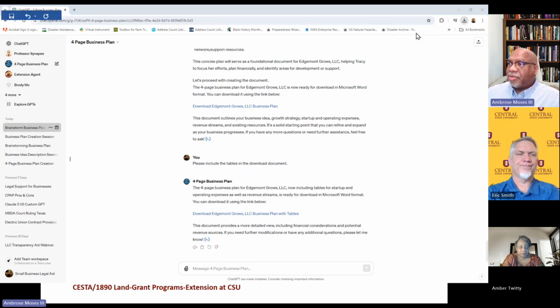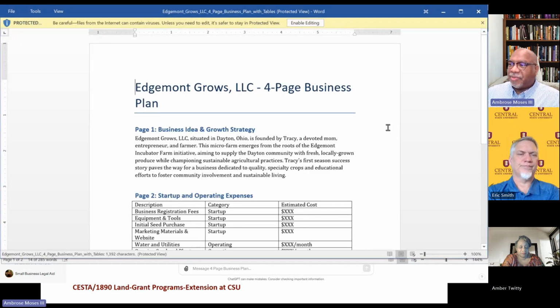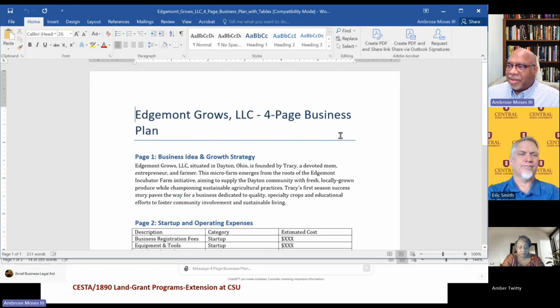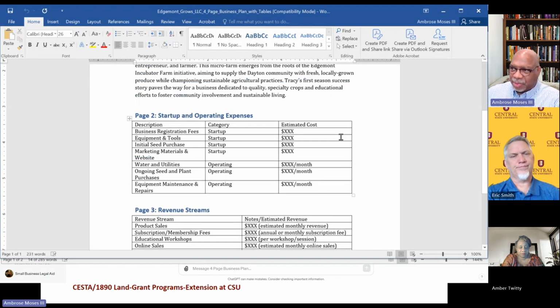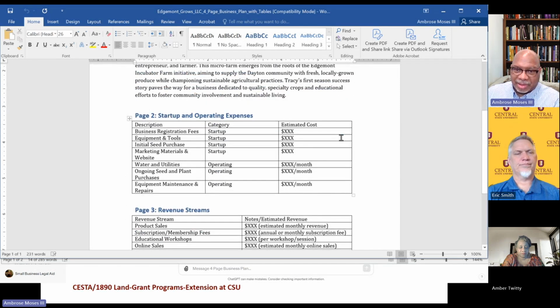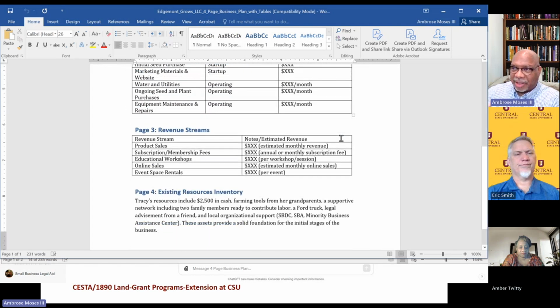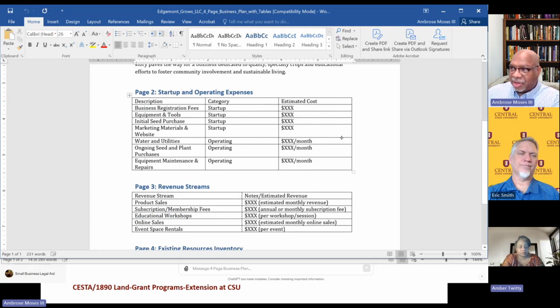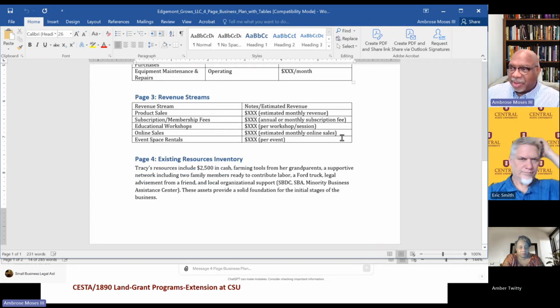So let me check right here real quick to see if, okay, yeah. So I did a quick little prompt there to ask it to add the tables to the output, and it did generate them, because you remember before it just had it in paragraph form, and so it did generate the tables that we had been getting all along.